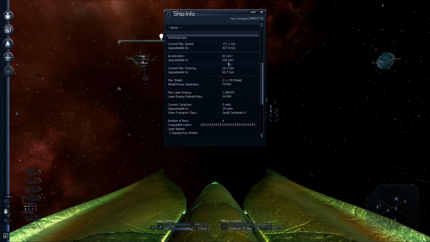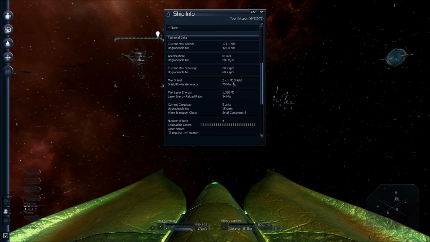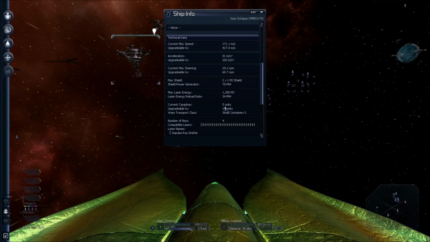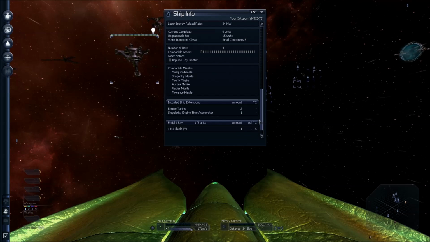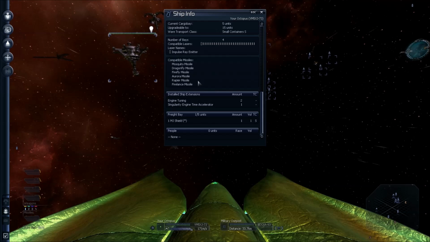And its acceleration could get better. It could be able to turn faster, all those types of things. It could handle 2 1 megajoule shields. Right now we just have 1 installed. And it actually can hold lasers, it's just that we don't have any. And even our cargo bay could be upgraded to 15 units. Right now it's only 5. It can also hold various types of missiles, which might be useful.